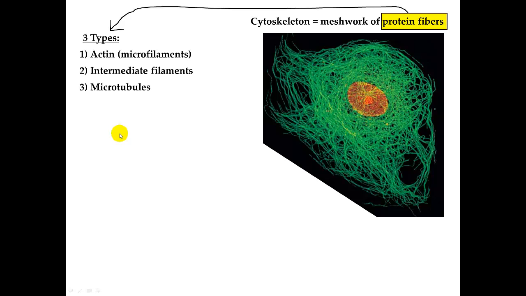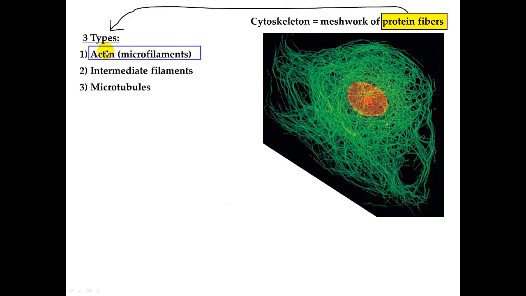What we're going to do here is focus in on one of these types of protein fibers, and that's going to be the actin. The reason why I thought it might be worth mentioning what actin does is because I know a lot of you are going to go on to anatomy, and one of the things that you'll take a look at in anatomy and also in physiology is muscle cells and muscle movement. It turns out that the actin you find in muscle cells plays a big role in allowing for muscle movement. So I just thought I would mention that here so that you'll at least have heard of it before you get to your anatomy class or your zoology class.